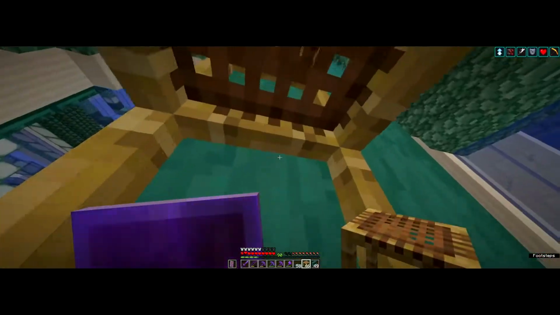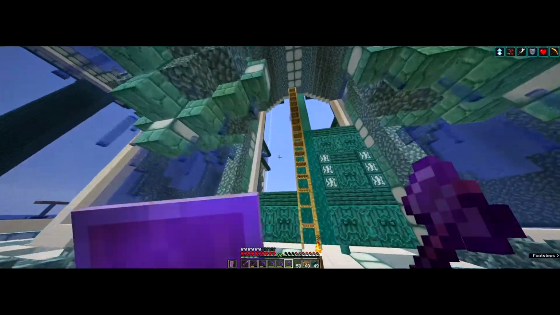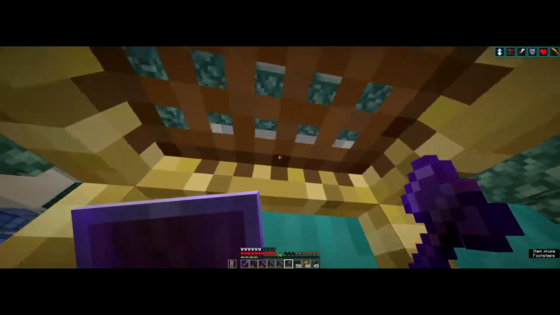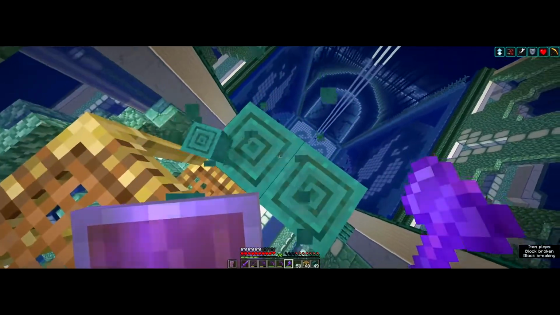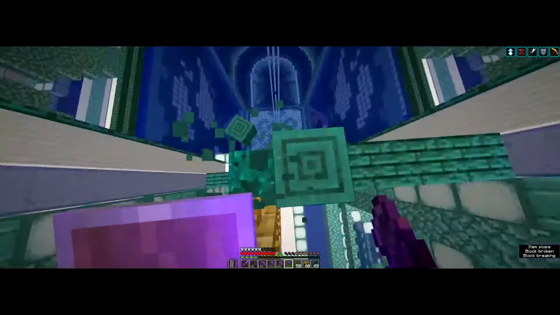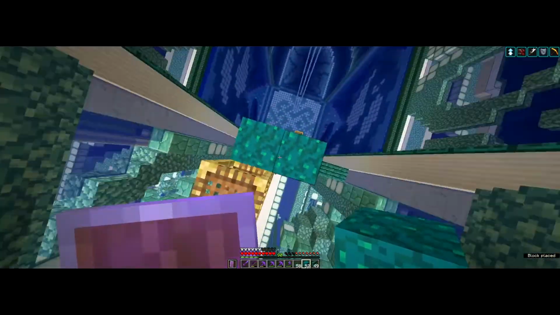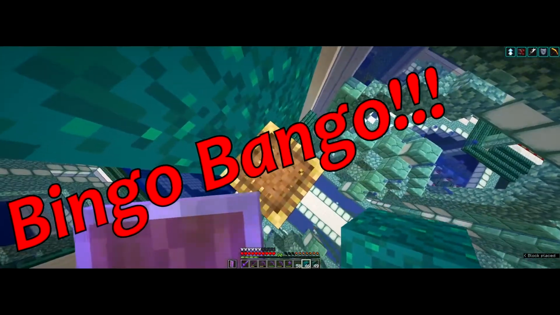So let's get up here first and take this down. You know what I'm doing? Take those trap doors off and we're going to put fence up. Let's see how that looks instead. All right, we got that done. And let's... bango.